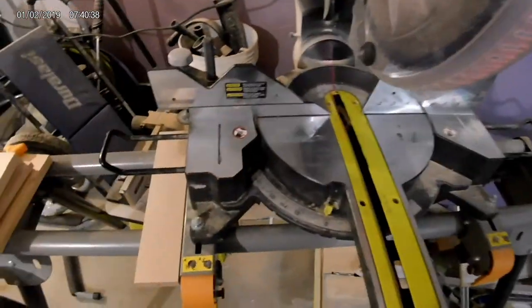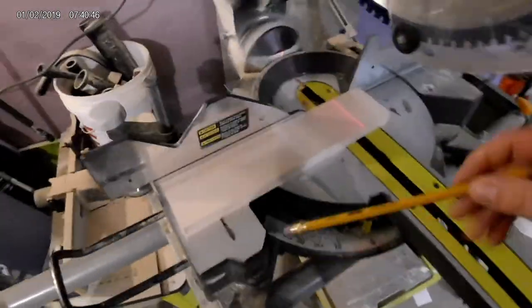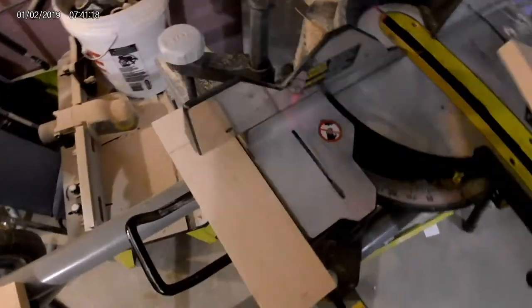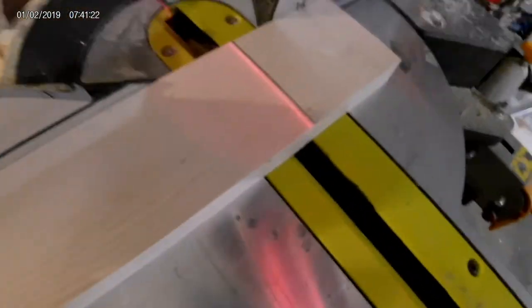Alright, there's gonna be some shaky camera work here. There's nothing I could do, but I'm just kind of showing. This is maple, so I'm using other pieces of wood for my measurement. Again, this is a little bit shaky camera work, but I'm trying to show you what I'm doing: I just draw a line, and then I'm gonna use the miter saw and cut just in front of that line.